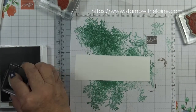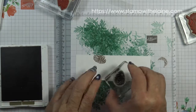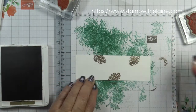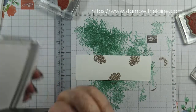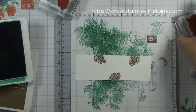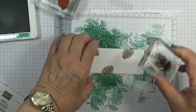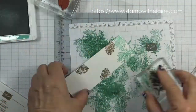To stamp the second tier piece, I'm going to do the fir cones first and then fill in with the pines. So I'm switching ink pads and I'll speed this up, remembering to stamp off each time.